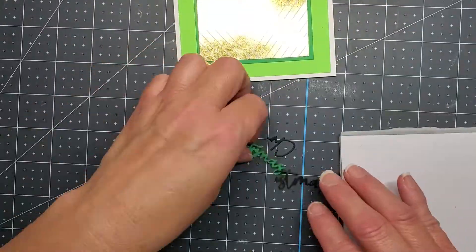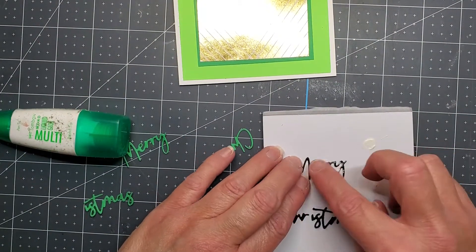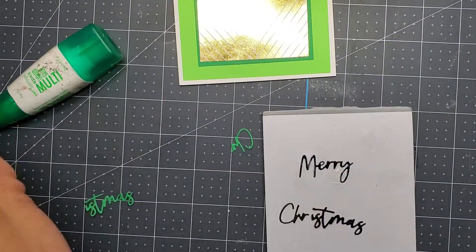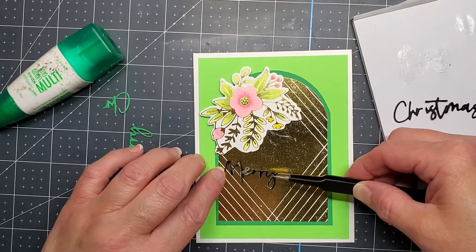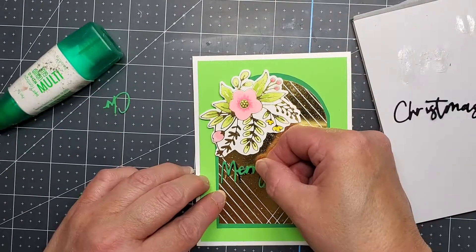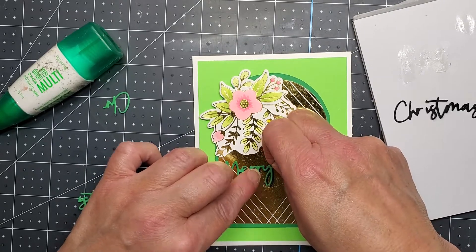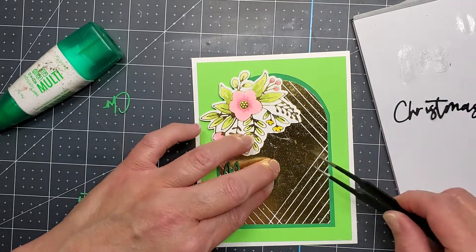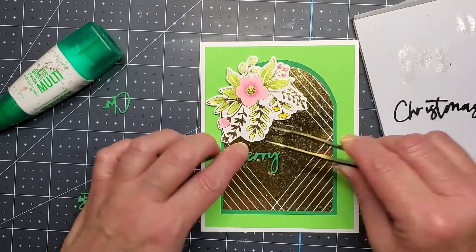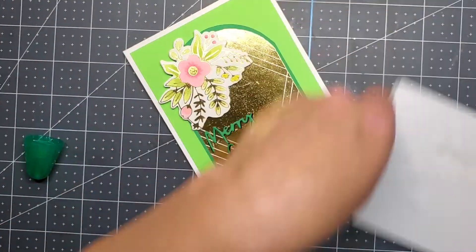Now here are my words. I did cut them out of green and black cardstock because I wanted to create a shadow for those words. I'm just going to use my finger to apply this Tombow Mono, and then that word Merry will be ready to adhere to my card. I'm going to use my tweezers to place it — I'll take the word Merry and offset it just a little bit so you'll see that black shadow. I'll do the same thing for the word Christmas, and then that will be my card for today.